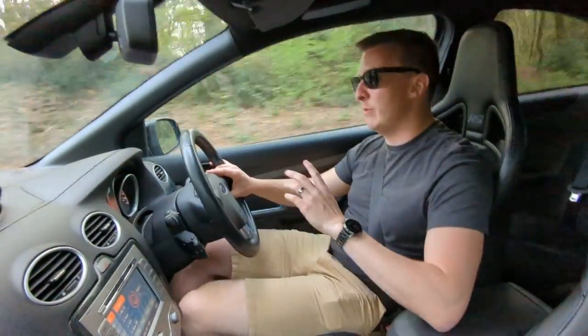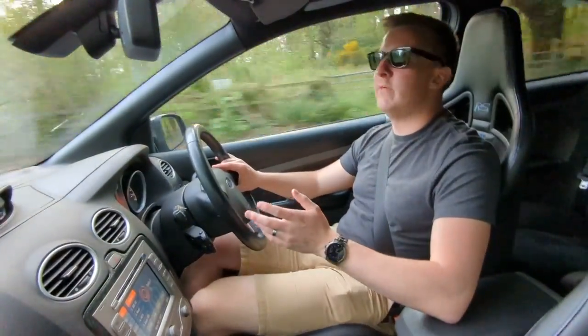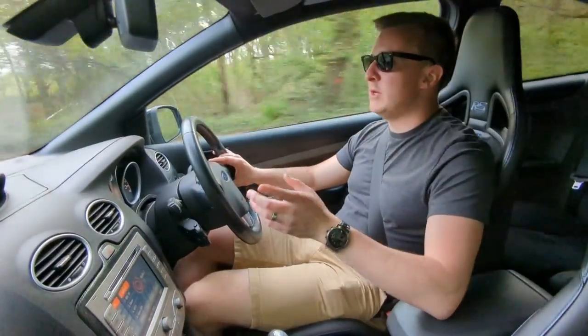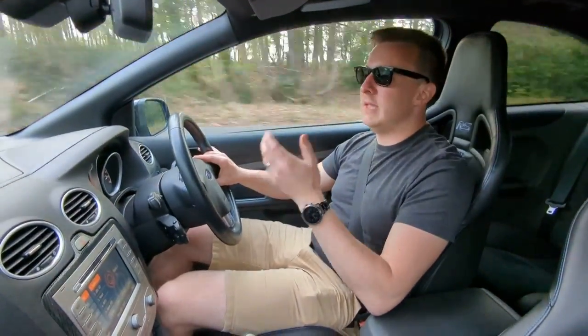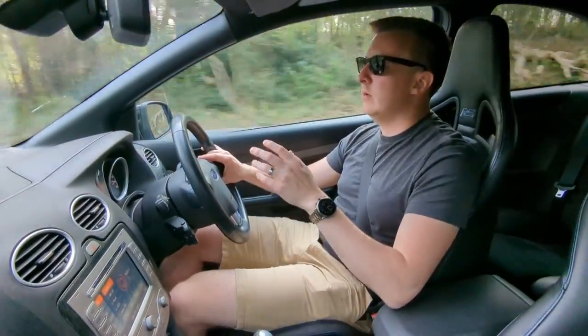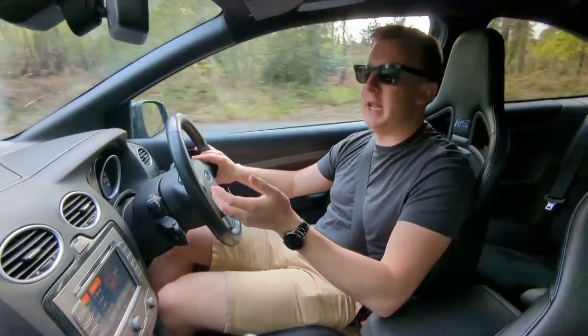Not cosmetically, they were fine. Driving this thing at night was like driving blind, I swear, if it was an unlit road. Now I had, as I mentioned, a Mark II Focus ST back in the day, with literally the same headlights. They're Bi-Xenon, and I remember back in the day thinking, these lights are really, really good. They were the best lights I'd had on a car at that time.